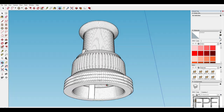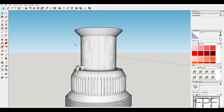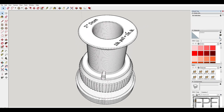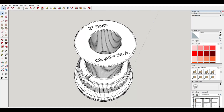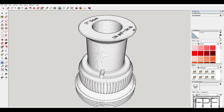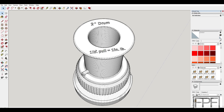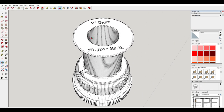Inside I have a 45-degree taper so that should print with no problem. I do have an overhang here and an overhang on the inside of the feature I added to tie the string to, but those are both small enough that they should print without any issue at all. I put some text up here on the top — it's pretty small, but it's not the end of the world if it's not readable. I'm going to throw this in the drawer, and when I go to check my spindle tension again in a year or two it'll be easy enough to look at this and figure out how I'm supposed to use it. Let's get this printed out.